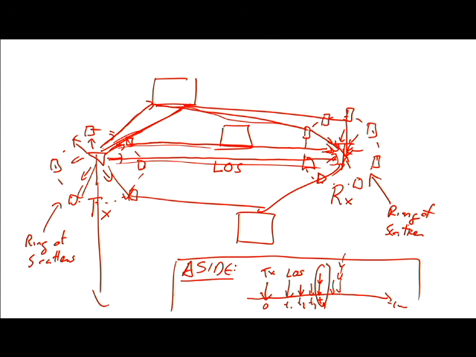Now, what's interesting is that fading kicks in. It kicks in because in some locations we might get a bunch of copies, especially when there's no line of sight and we only get reflected copies. We might be in a spot where everything destructively combines. We're hosed, right? I'm here, and all the reflections come here. They're all opposite in phase. They destructively combine, and I don't hear any wireless signal. I move 2 feet over, and voila, everything constructively combines, and I have signal.